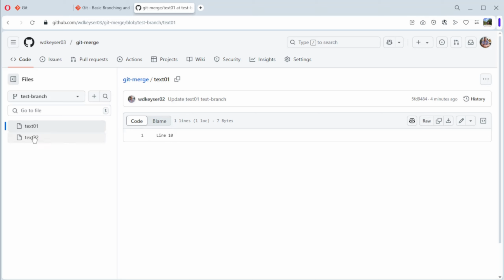Only line 10 and line 10. See it here? So the test branch is not changed. The main branch has the data from the main branch and the data from the test branch.